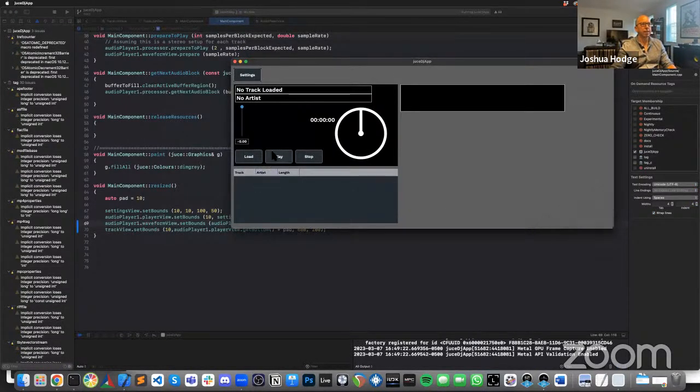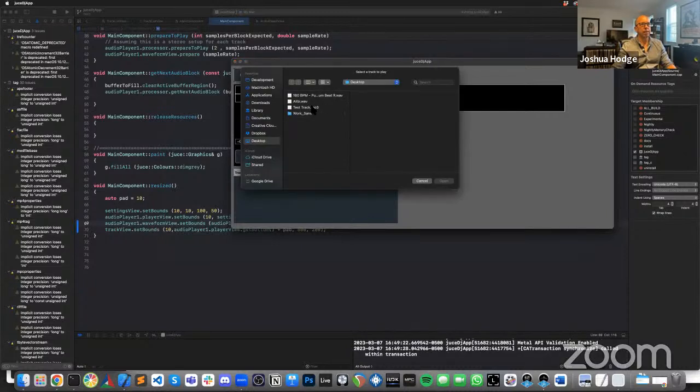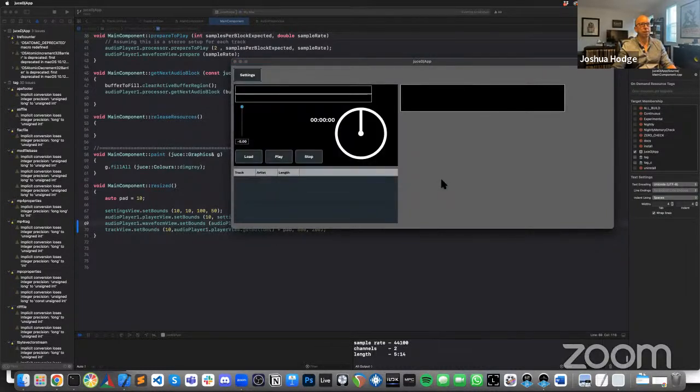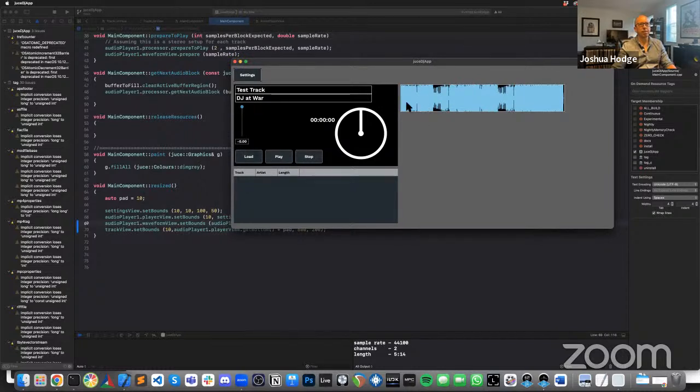Okay, nice. So now if we load this, I feel like we've done quite a bit of work today. We've now got a waveform view. We've got the name of the track, and successfully got metadata in here. We've successfully set up a list box where we will populate this with our track names, artist names, and song lengths, and we will go from there.